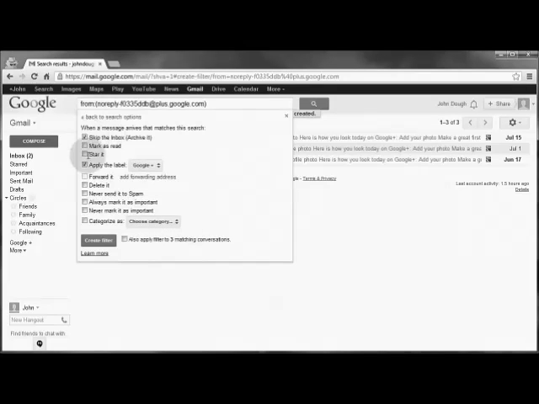And if you want whatever actions you've lined up here to take place in that filter to go ahead and take place with whatever Gmail has found for you, go ahead and check that box. Currently, Gmail has found 3 matching conversations, and I think there's only like 4 emails in my entire box. Anyway, but let's go ahead and do this.